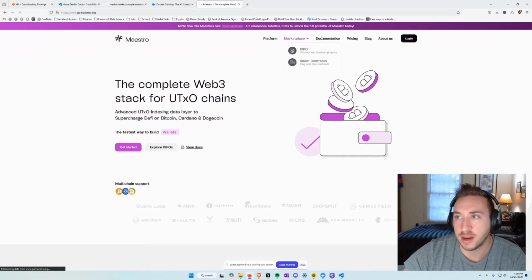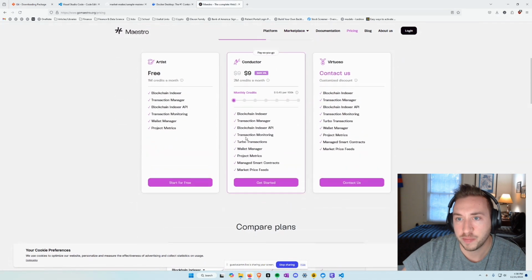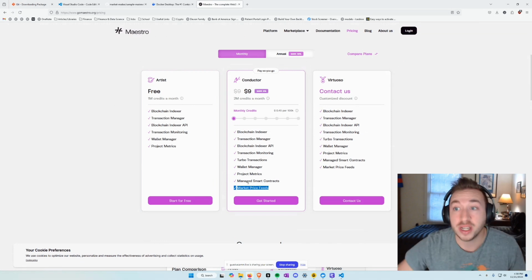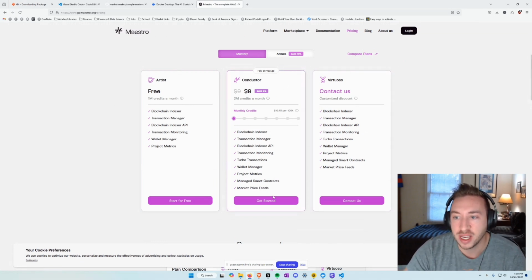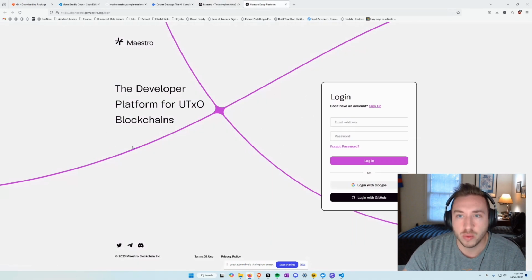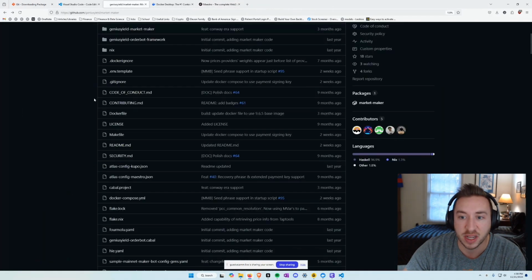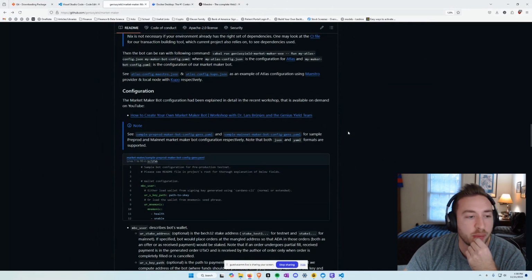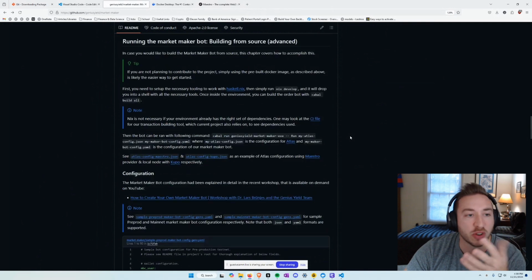So on their page, you'll see, I'll go to the pricing tab. There is a free tier, but the problem with that is you can't get market price feeds, which is the thing you need. Okay. So that's the reason why you need that. And then on top of that, once you create a key with them, you need the mainnet key, which is the one thing that's finally good is on the GitHub they finally expressed that you need a mainnet key from them. I don't know. Yeah, so that was an initial sort of barrier where you needed a mainnet key, even though you were in the testnet. Yeah, I don't think they listed that properly, which was confusing because there's no one else that knows this.